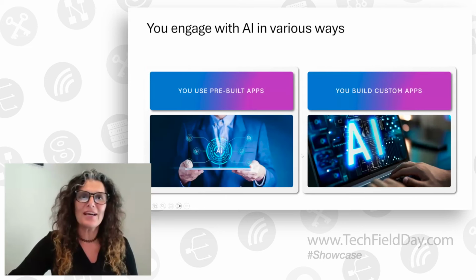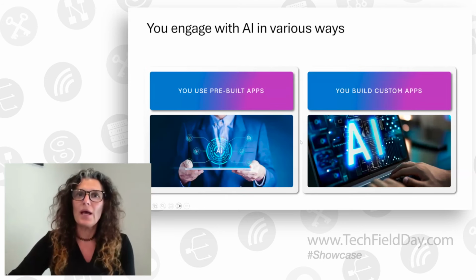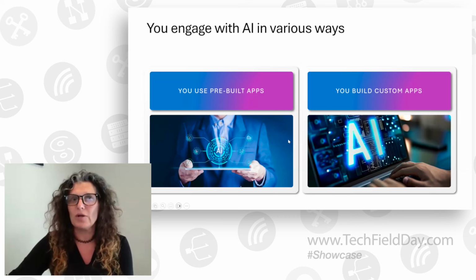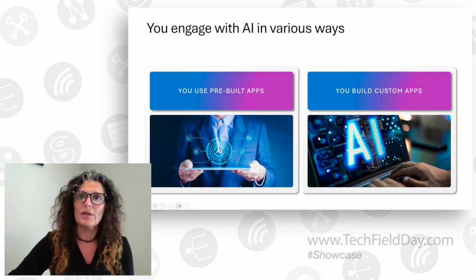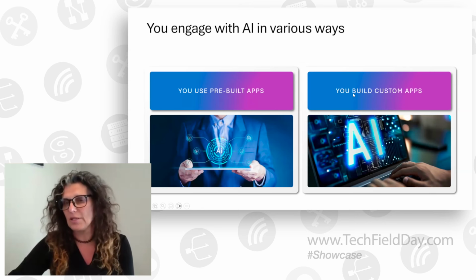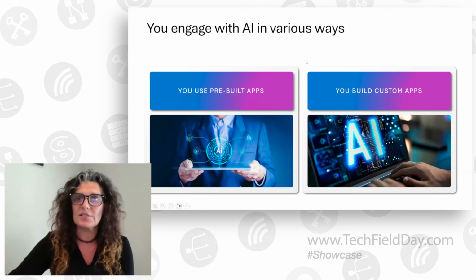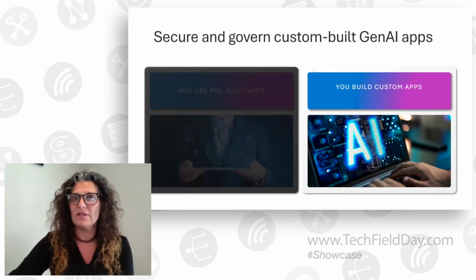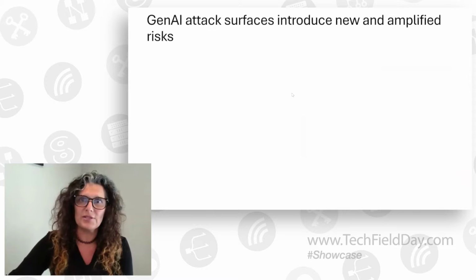Great. So let's dive into this. When we look at how we engage with AI, we define it as two parts. One is how you use AI, use pre-built applications, and how you secure your custom built applications. Today we're going to cover the custom built applications and how you secure them with Defender for Cloud. So let's start with custom built applications.